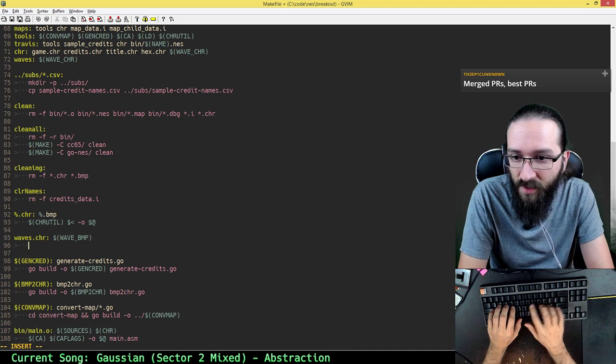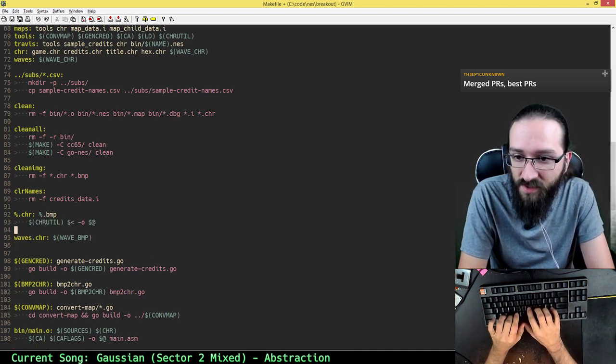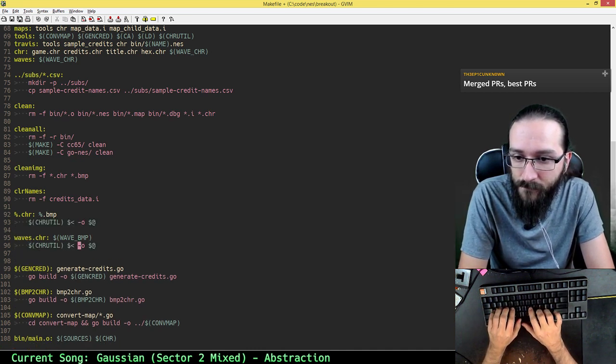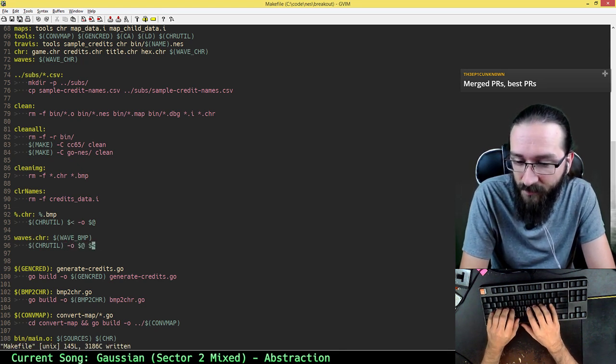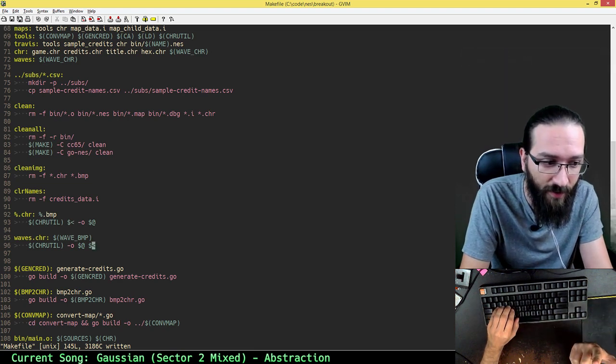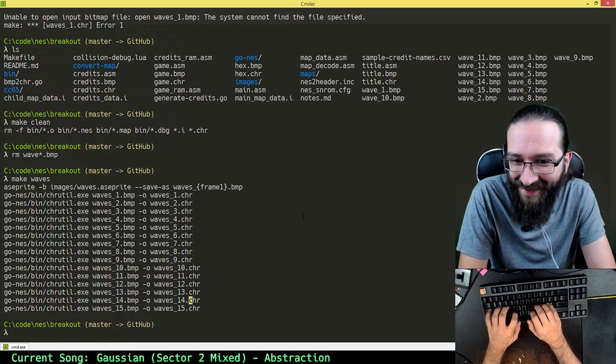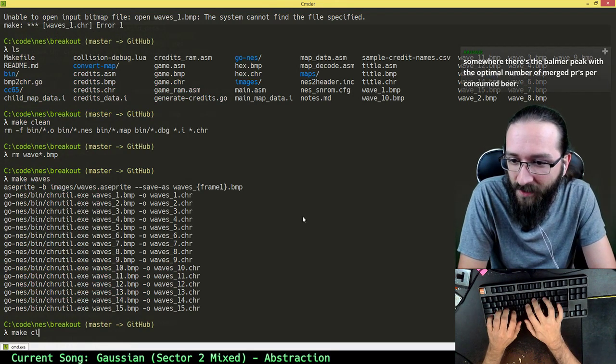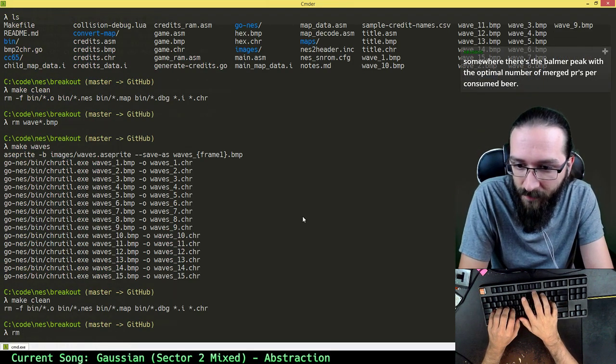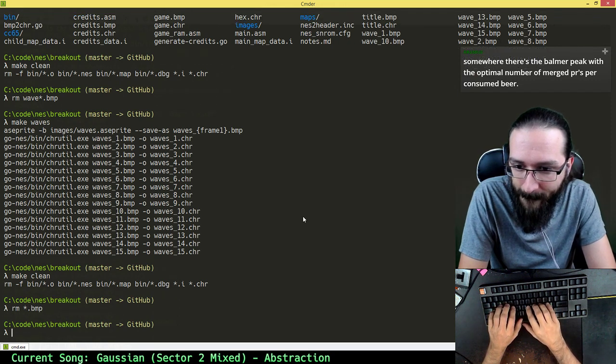And we're going to do this: the output file first, and then list all of them, so it all goes to the same output file. Let's make clean and rm startup BMP.